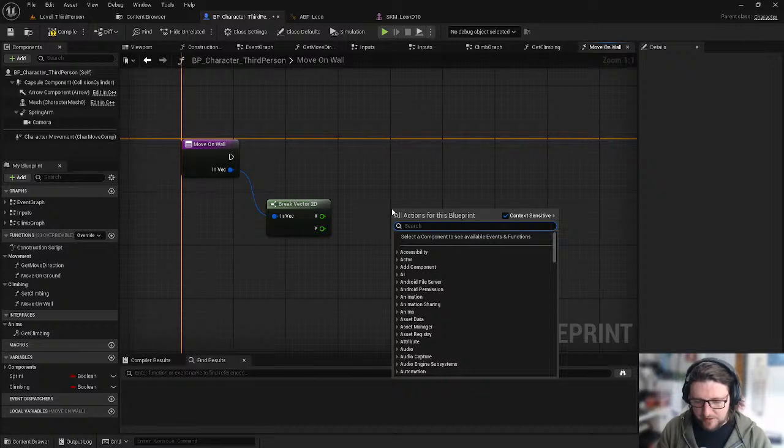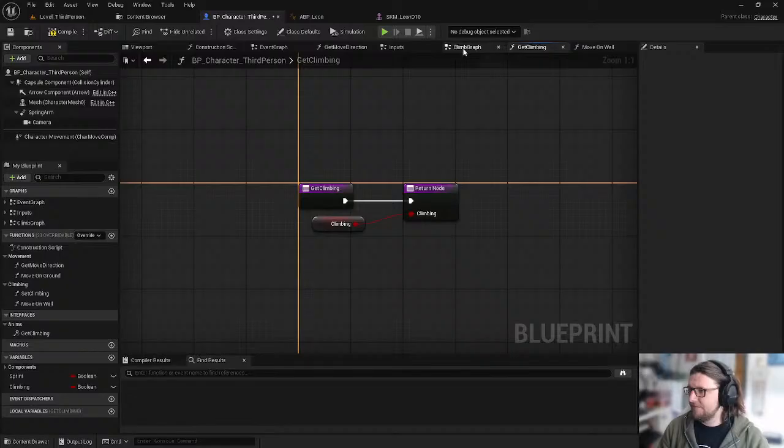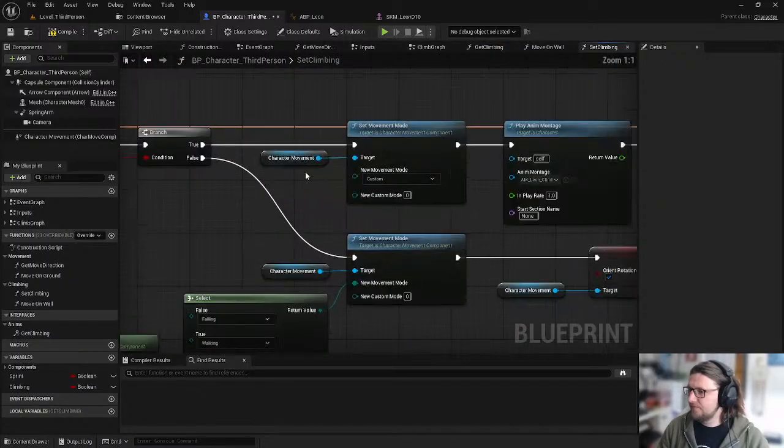Adding movement input is doing nothing to the character, so we need to move the character. Flying might be better, because flying might actually replicate, is the point, I believe. Let's go flying. Do flying here.